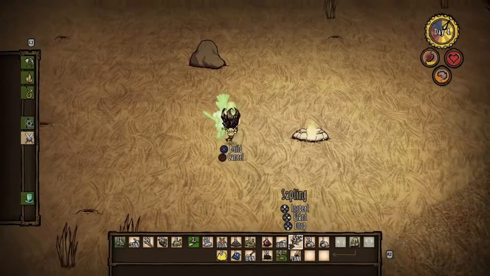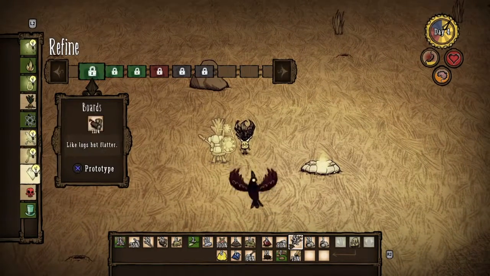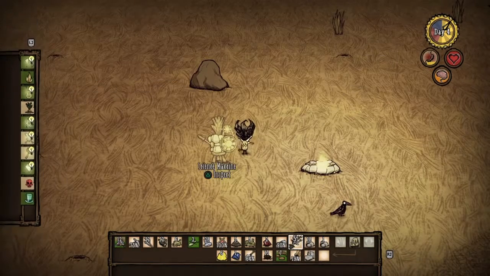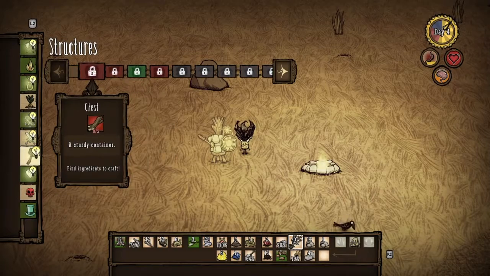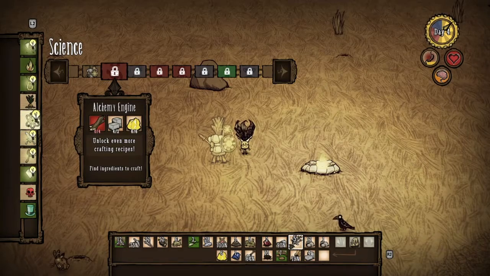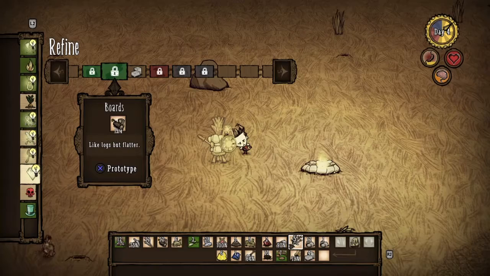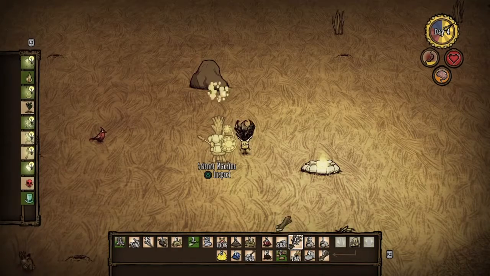Alright, so we'll build a science machine and cut some stone. Learning new things helps greatly with your sanity, so remember that. Even if it's learning how to craft rope or boards or something weird, if your sanity's not doing well, craft it.